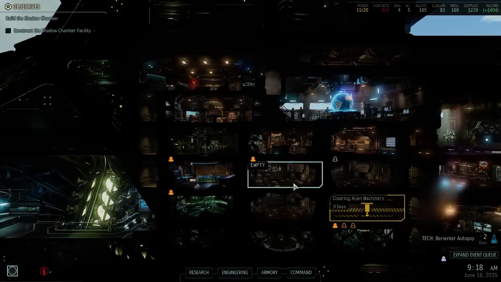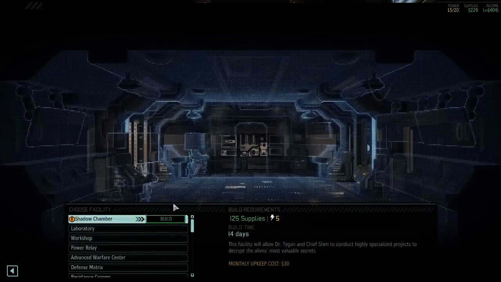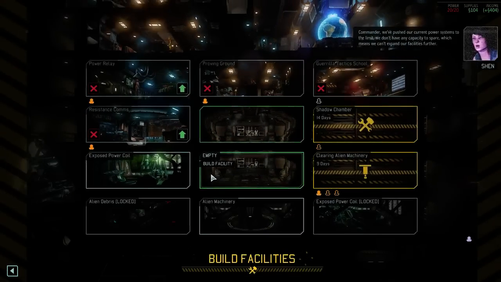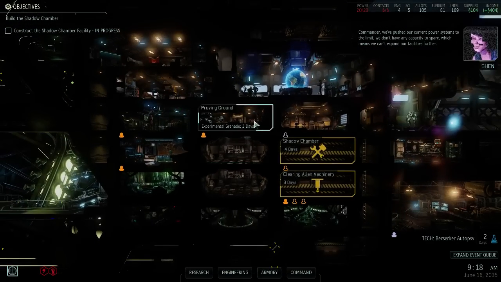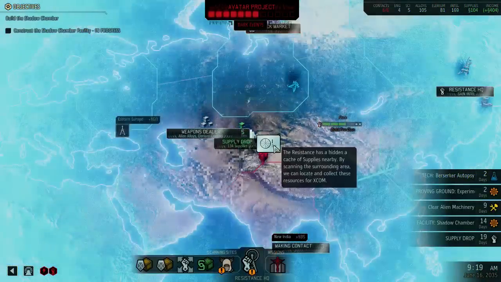So what could we build? Oh, we need to build the Shadow Chamber, of course. Can I build the Shadow Chamber? Can I afford that? I can. Alright then. Commander, we pushed our current power systems to the limit. We don't have any capacity to spare. I know. Which means we can't expand. I can read numbers, Shen. It's fine.